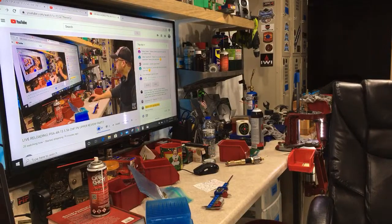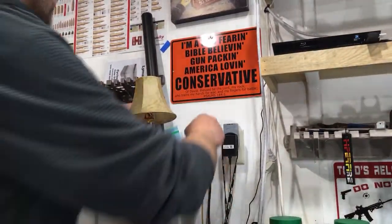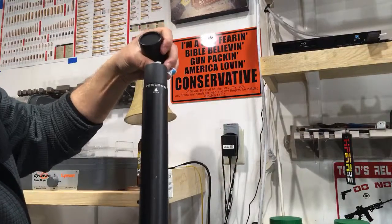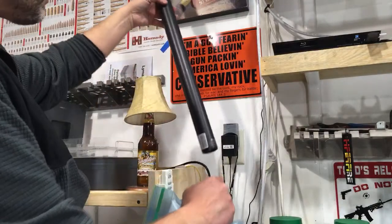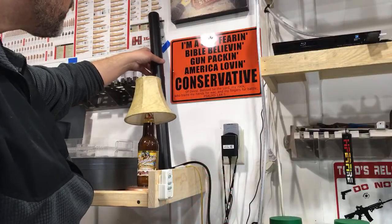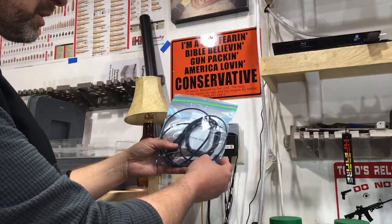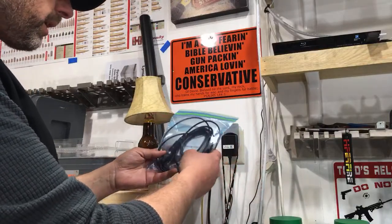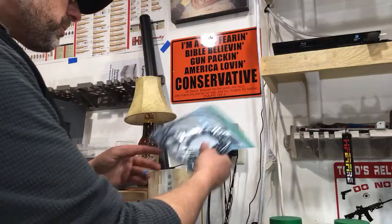I love mine. I actually have the rigid model and I have the flexible model. So I actually have the rigid one in here. I'm going to be honest with you, I'm not a huge fan of the rigid one. I'm not going to take this out, but it's just not long enough. They should have made this thing long enough, and I don't know why they made it so short. I think it's like 20 or 22 inches. Well, what do you do if you got a 24 inch barrel? I just like this flexible one. It works just fine. It's easily controllable. It's 40 inches long, so it's going to cover literally every firearm known to man, unless you're shooting some crazy hand cannon. But for $49.99 shipped, you can check out the video on that.